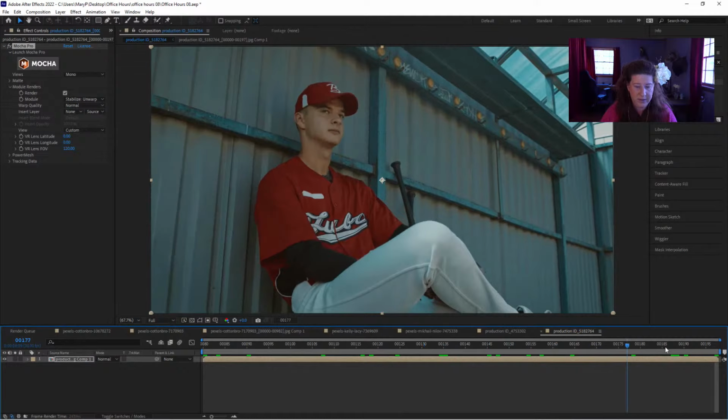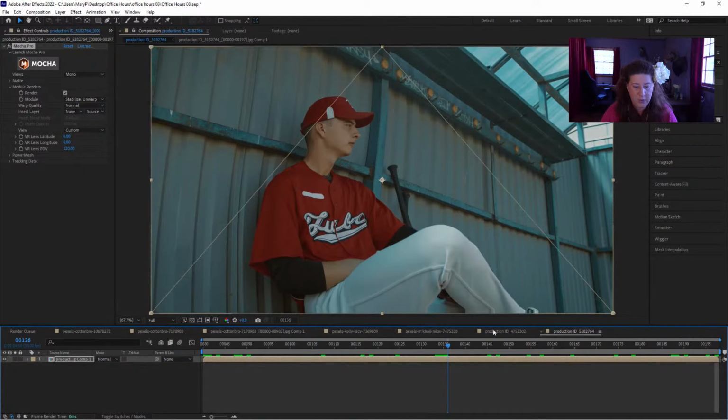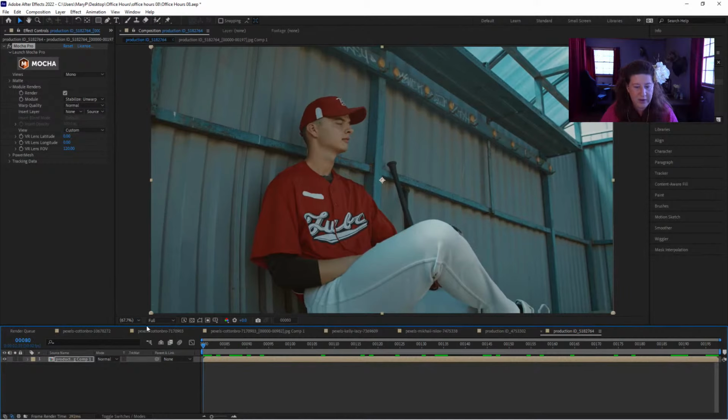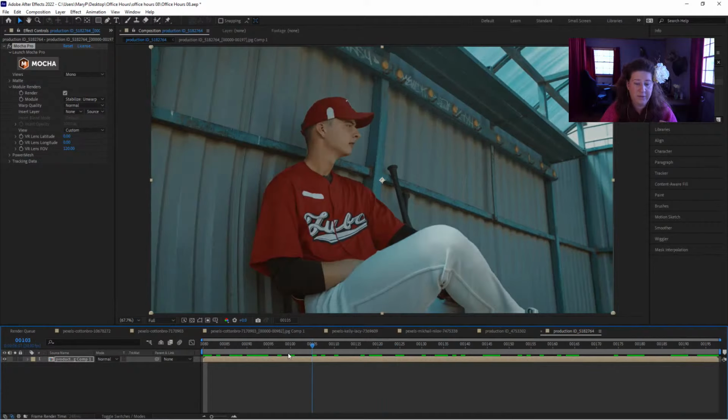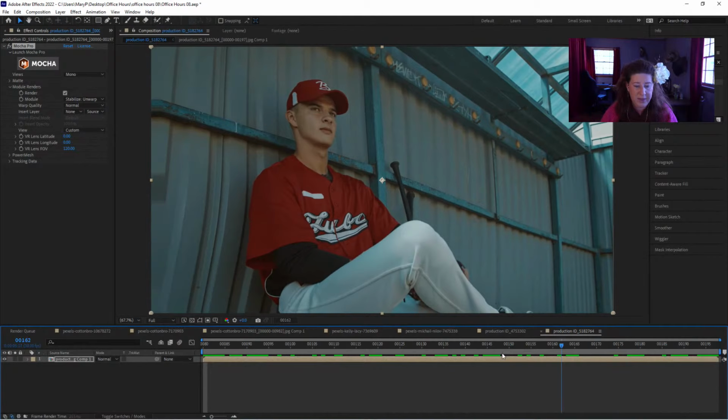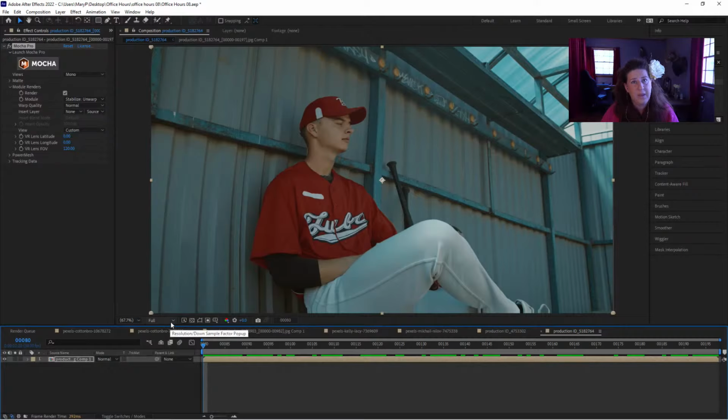All right, so what do we do now? Well, now I have to paint this out. And I can do that in a couple of ways. I could either freeze frame this and then paint that and then warp that back in. Or I could paint this in motion with the clone tools, trying to make sure that I'm pulling enough different data that I get the same color shifts. But I think what I'm going to try to do is paint this with a simple freeze frame.